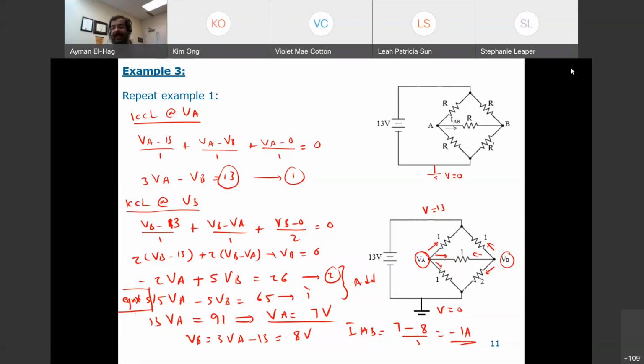As I said, we will see later on that I'm mostly using nodal. For the final, I will not ask you to use any specific technique. I will leave it for you. But you will notice that most of the time, unless the circuit is just one loop, where nodal doesn't make any sense, I will always use nodal in solving the circuits. So here, I think let me stop the recording.